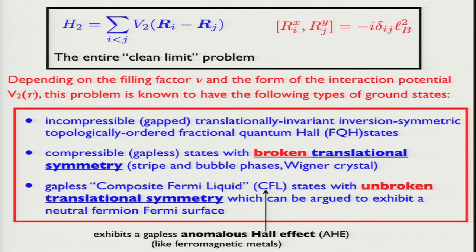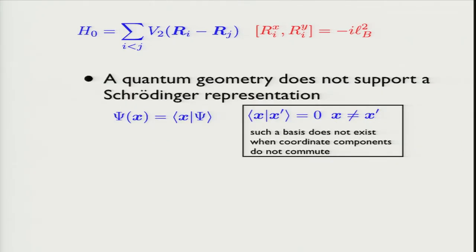So we need to explore exactly what can happen for different choices of different kinds of interactions for this sort of quantum geometry problem. Okay, so one point I said, the quantum geometry doesn't support a Schrodinger representation. That's basically coming down to the truce between Heisenberg and Schrodinger in the 30s. Basically, they settled that they were describing the same thing, but the way you can translate from Heisenberg to Schrodinger requires you to have an orthonormal local basis. You can put it on a lattice, but on this problem, you don't have an orthonormal local basis. And so that's why Schrodinger fails, but Heisenberg remains. Okay.